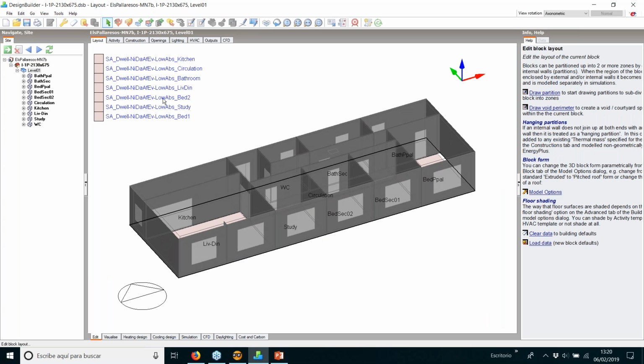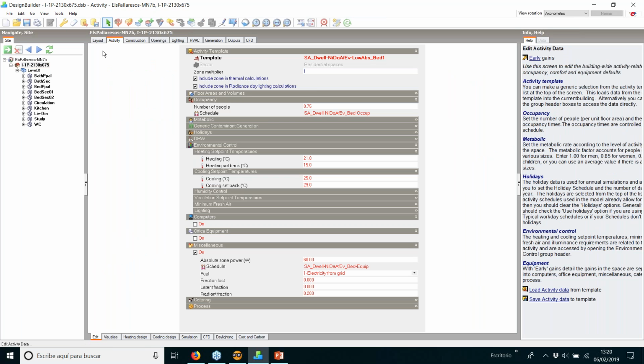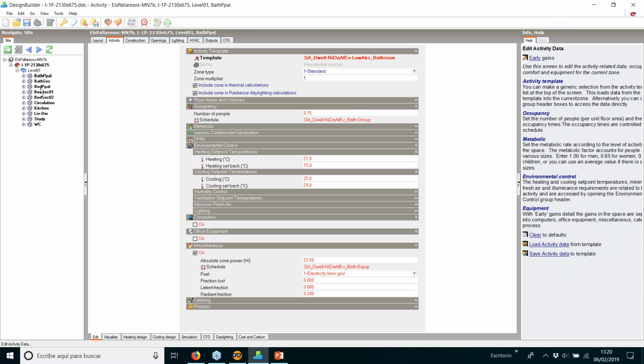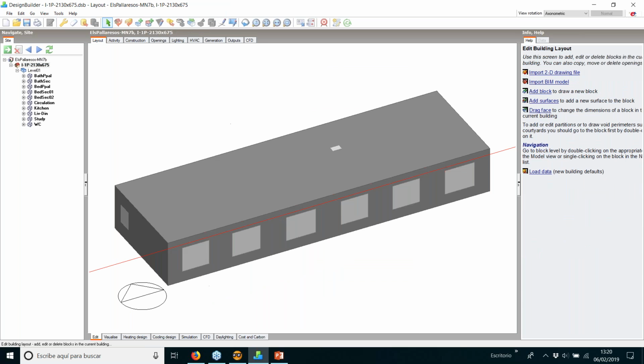And it is very important because we are defining activity data for every kind of space. For example, the bathrooms, the bedrooms, the circulation areas, the kitchen, every kind of space has its own set of activity data. So you can see this is a detailed model.